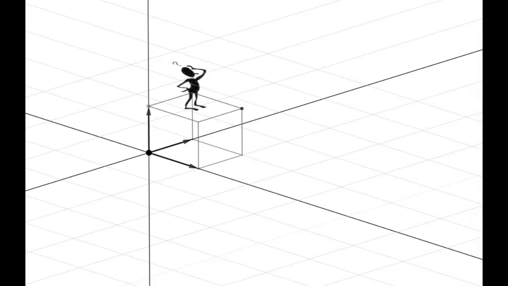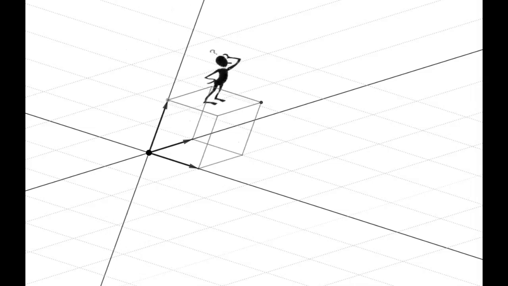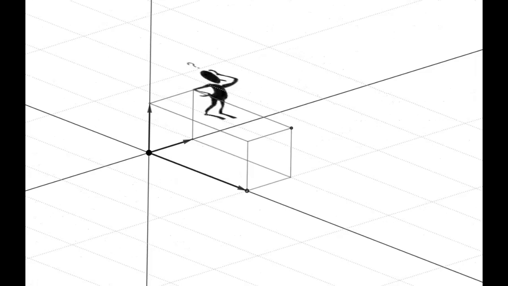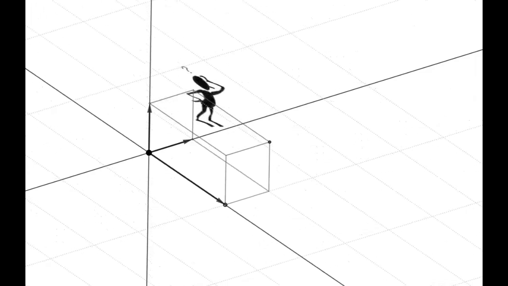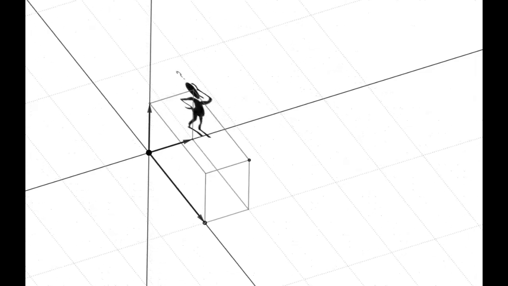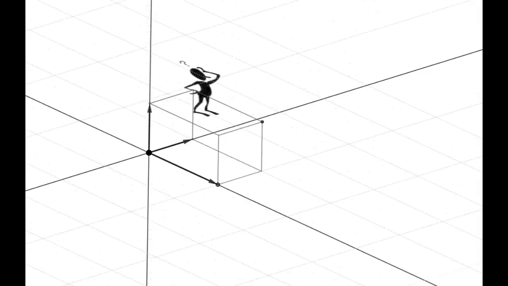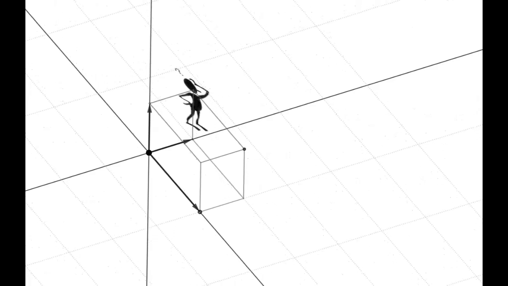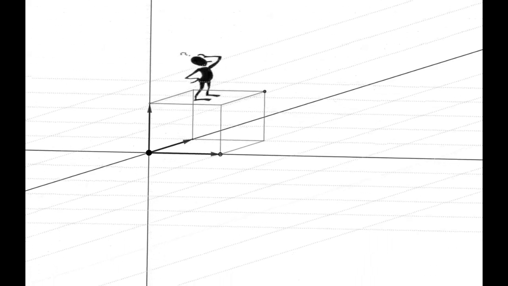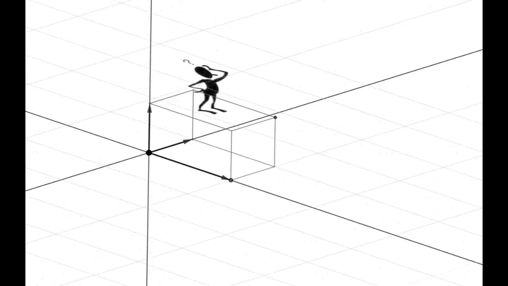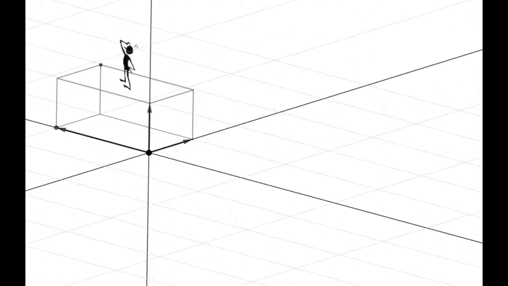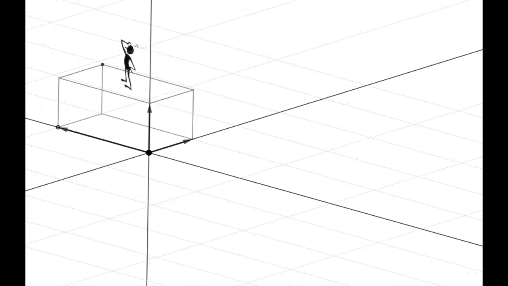Now, there was nothing special about this basis vector passing through the span of the other two. If, for example, I were to take this standard basis vector, this different one, so long as it remains in such a position that it doesn't pass through the span of the other two, in other words, the plane in which the back face of this parallelepiped lies, as long as it doesn't pass through that, then the orientation is preserved. The man remains scratching his head with his left hand. But if I shoot it across that plane, oh, lo and behold, he's scratching his head with his right hand again. We have reversed the orientation.